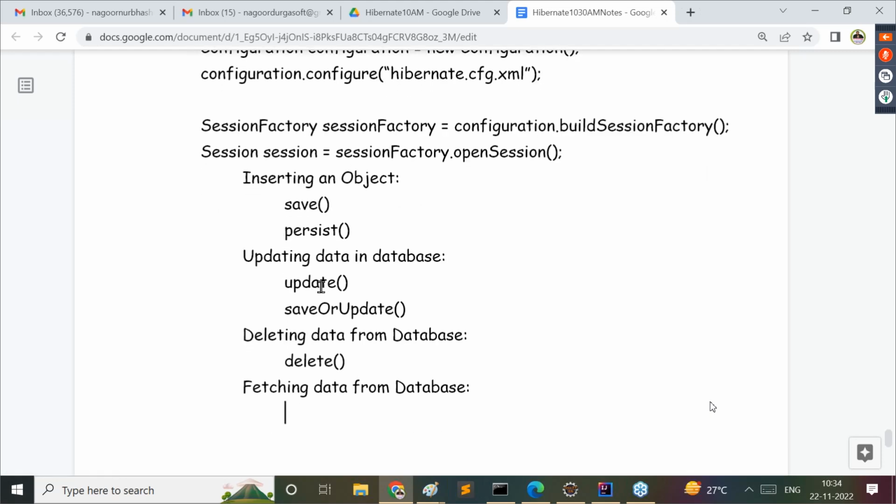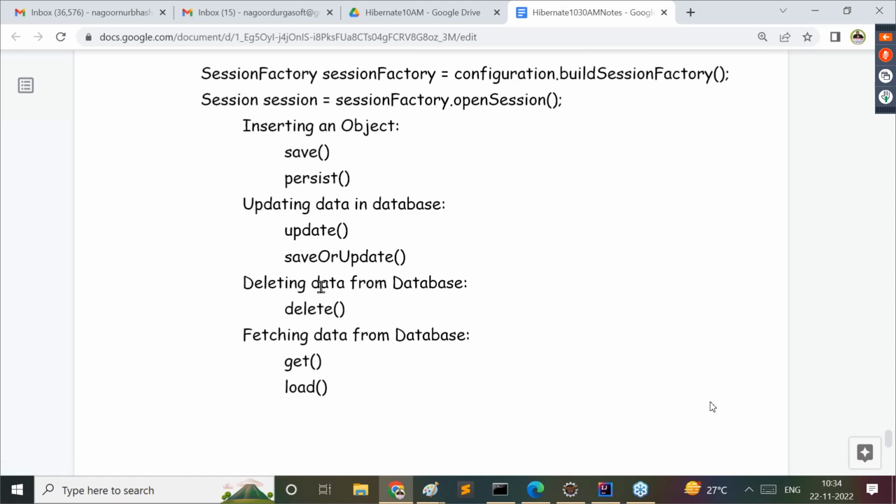Now tell me. Right, sir. That method is the get method. Then what method here? No, load method. Get method and load method. So inside the session, these many methods are available to get the data.